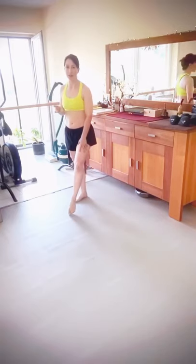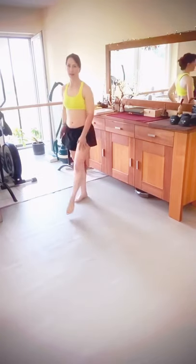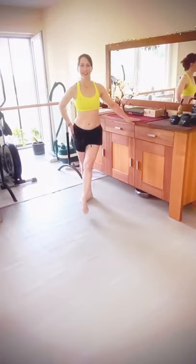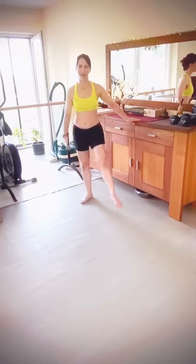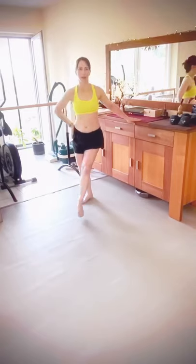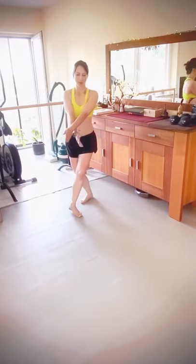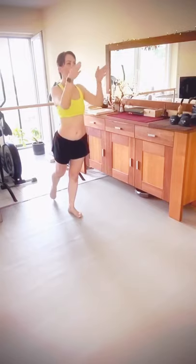I turn out this leg more than I would otherwise, and I rotate from the back leg. So as you can see, my legs are crossed, but I rotate the hip socket of the standing leg, and I turn out this leg without letting the knees come apart. Then if I plie, I can do this even deeper. So my legs stay crossed, but I rotate and I bend a bit, so I can turn out this foot. Then when I extend and keep the leg behind me, I have changed directions.